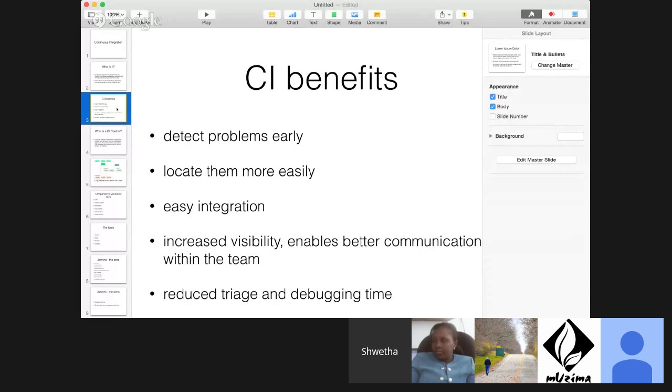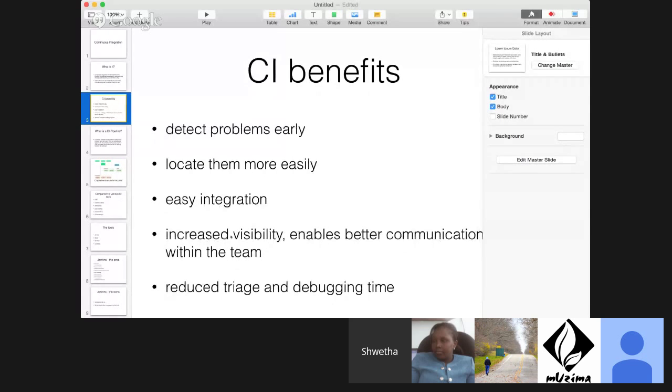And the other benefit of CI is it increases visibility in the team, because every time we commit code or change the code, there's a build that is run, and anybody who is going to commit code after that should check the last status of the build. If there was an error or the build was broken, the golden rule is that you don't commit till the error is fixed. So you're not committing code to a build that is already broken. As soon as you find something is wrong, it's the responsibility of the team to make sure that the build is successful again, and not commit any new code over what is already existing and causing a problem.